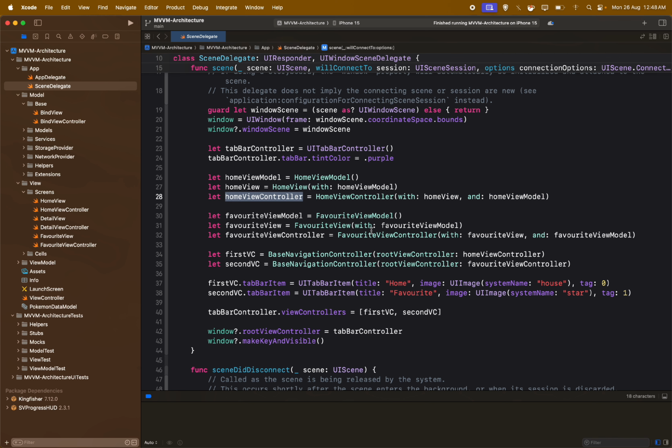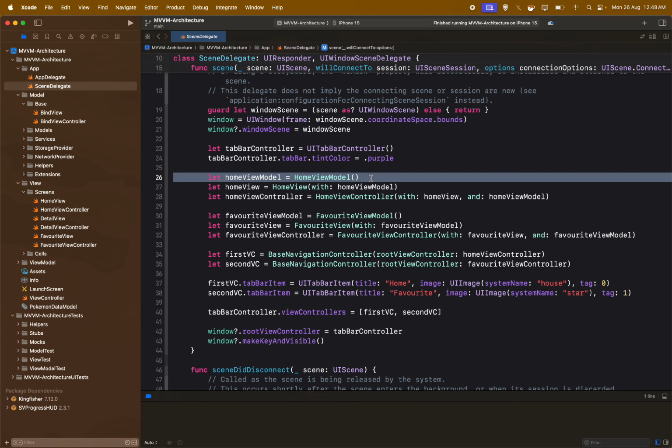So that's what the home view controller consists of now. Similarly, the favorite view controller consists of a view and a view model. Then we are creating instances of the first view and second view, and then we are using them in the tab bar.